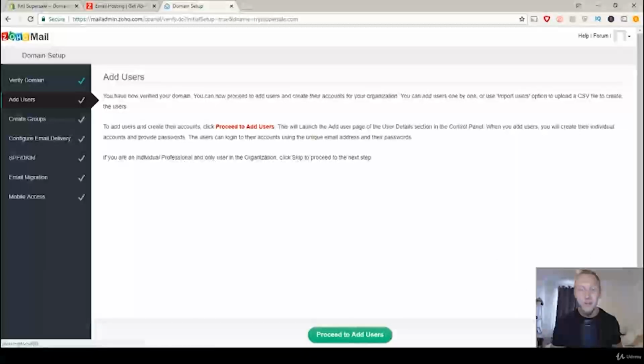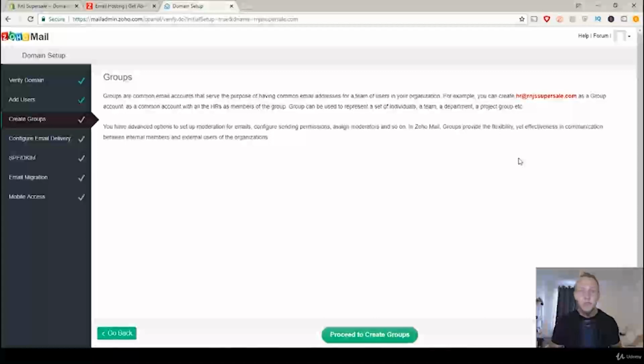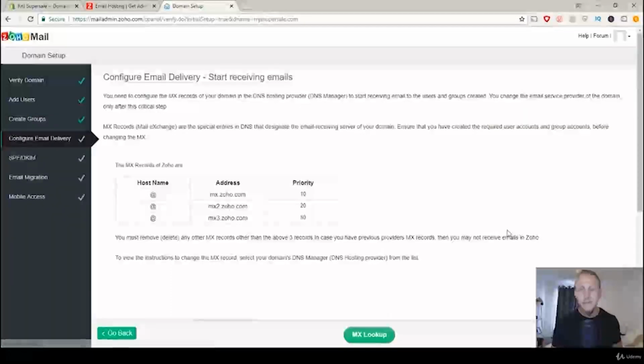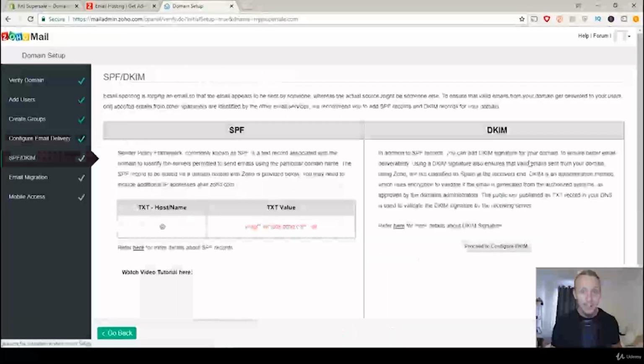So let's click on skip. And groups, same thing. If you're having a lot of employees, having groups like HR groups, administrative groups, ads groups, whatever, perfect. But us dropshippers, we're just going to skip this. We're loners, or we're probably a very small scale of people. Let's press on skip. And these are simply your settings. If you're using groups or similar, we're going to just go ahead and click on next.